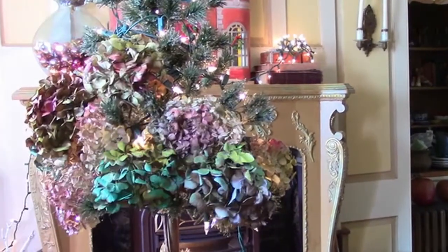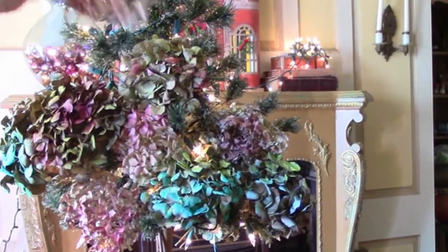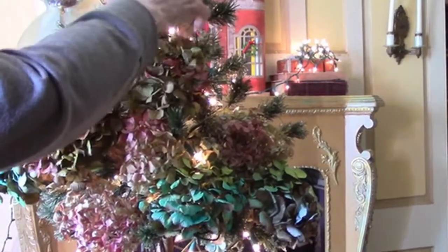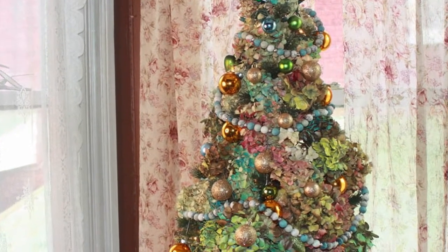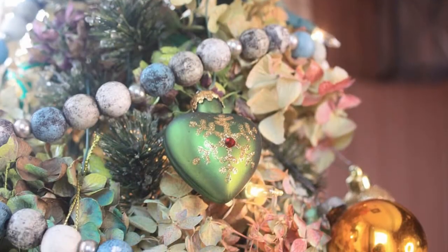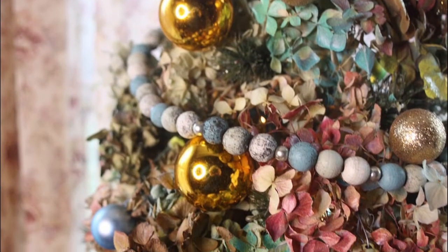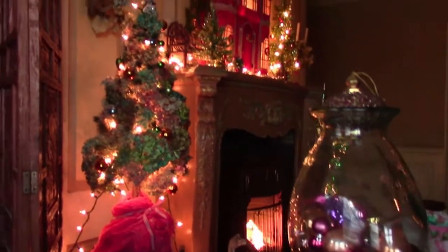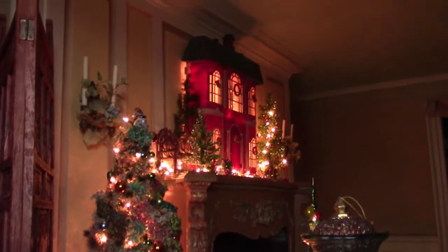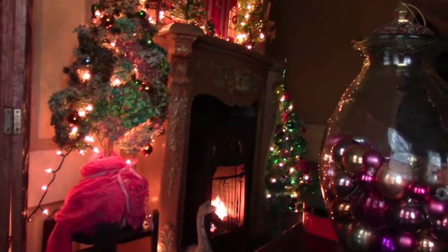You don't have to go for complete coverage on the blossoms — you can do the paint in spots and use more than one color. We used an artificial tree that was very sparse, without a lot of branches, so it was perfect for filling in with the dried flowers. We had to use really lightweight decorations because it's fragile and it rains confetti of blossoms and petals everywhere. We still love it so much that we're going to bring it back out for Easter, without the decorations, and just let the pastel colors remind us of spring. Here it is at night on the left side of the fireplace.